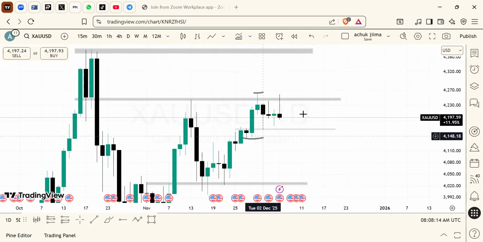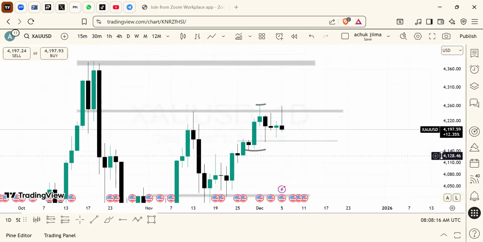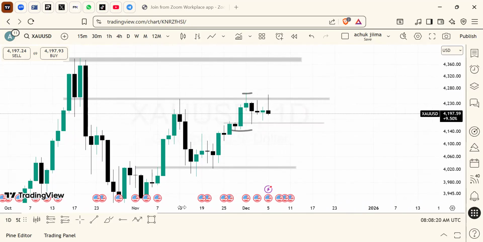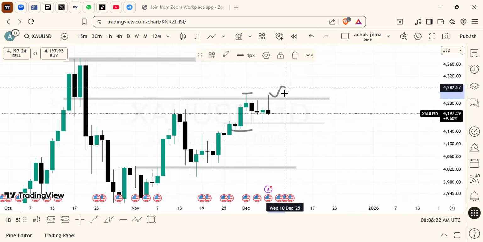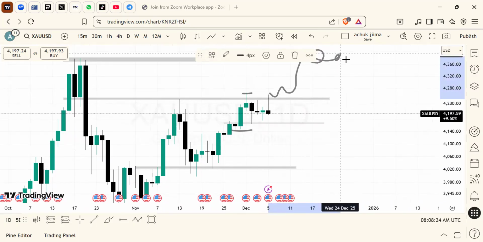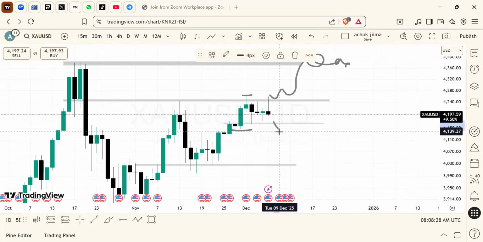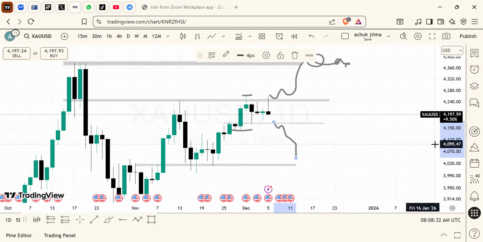So the best way for us to be able to look for trades is to wait until gold gets out of this range. And now it can get out of this range by breaking up to continue to an all-time high, where we'll look for further price to drop, or it could actually break below and then come back down to these other lows. So this is what we want to expect.